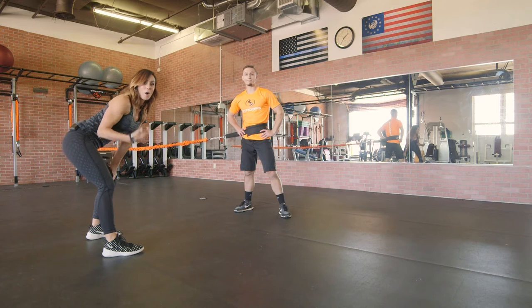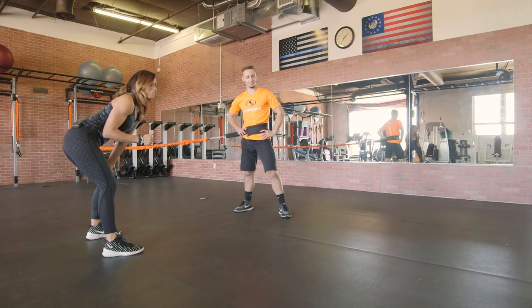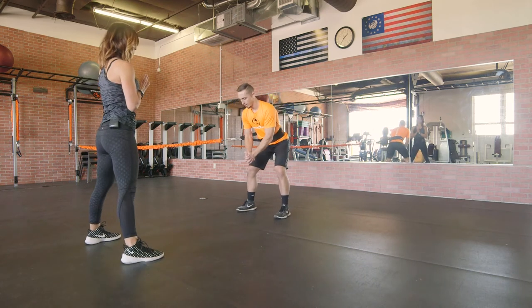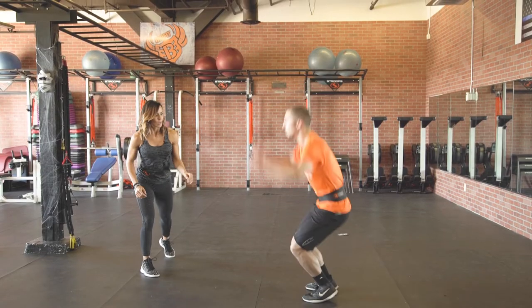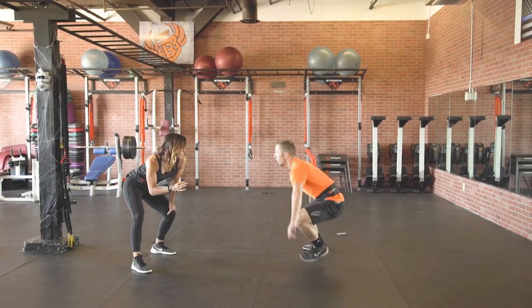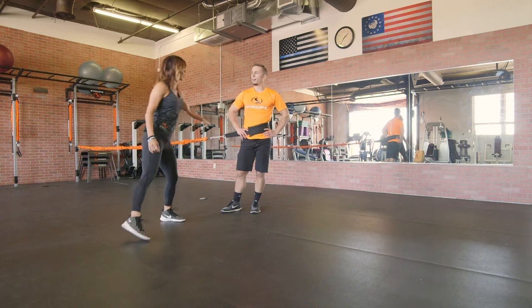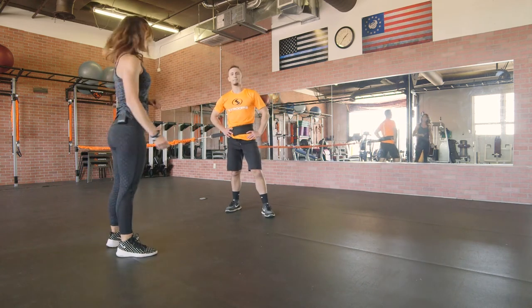Kasem's going to have to rest because it is a power move, so obviously he needs this rest to be able to perform it. Round two - watch for those knees. Set it up. Hit it. Perfect, control it on the way back. This move is great for your volleyball players. It works with that change of direction and obviously it's going to help him work on that jumping with that resistance band pulling him back. Good job, Kasem.